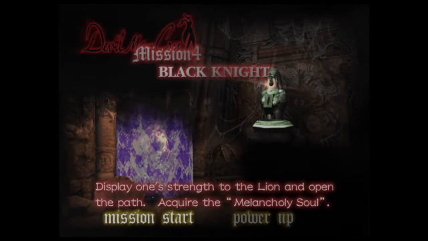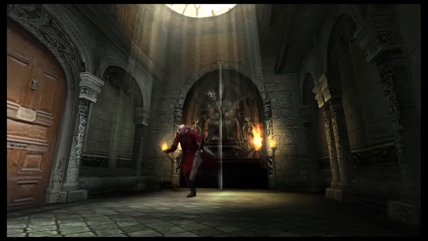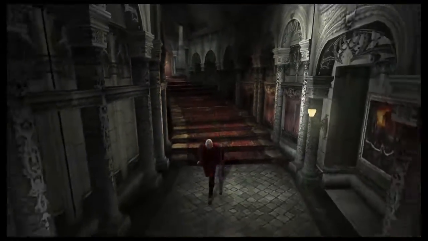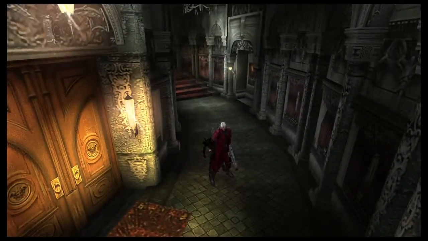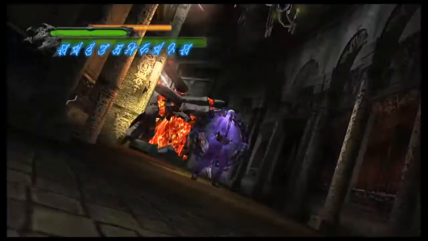Black Knight. Display 1 strength. Acquire Melancholy Soul. Don't need any power-ups. Alright, so first we're going to head down the hall, back down the stairs, and we're going to head into that door that was coming up here on the left. Fan was going to show up, and then we're going to kill him because we don't want to run.